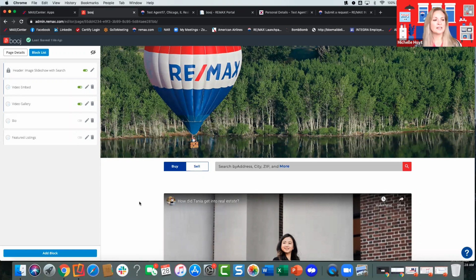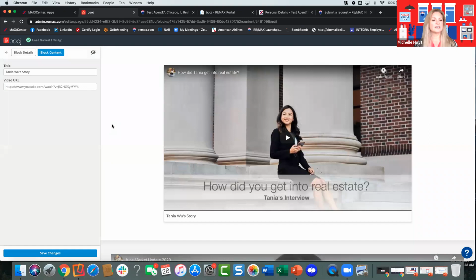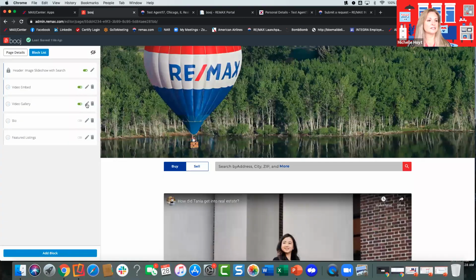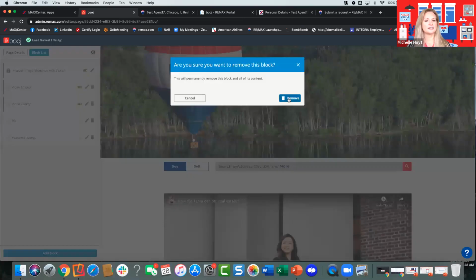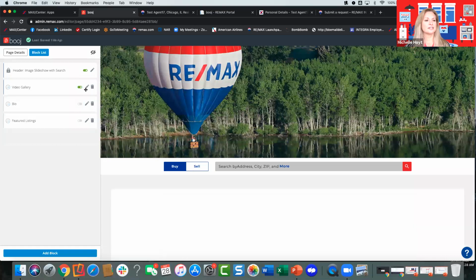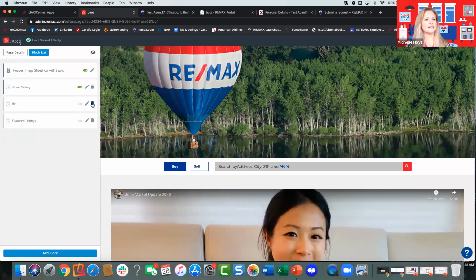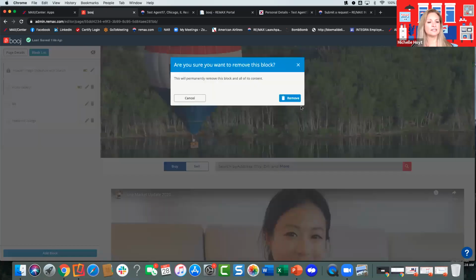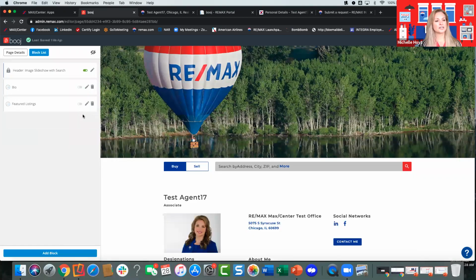So there's not a way to have the exact same content on every single layout unless you just duplicate it every time. So let me just go ahead and get rid of some of these because I want to show you. Now, some of you might open this up and there's already content provided. So I'm going to get rid of this. The way you get rid of a block is you just hit the trash can. And that'll take care of that. And then you want to get rid of this. So I'm basically going to start over.